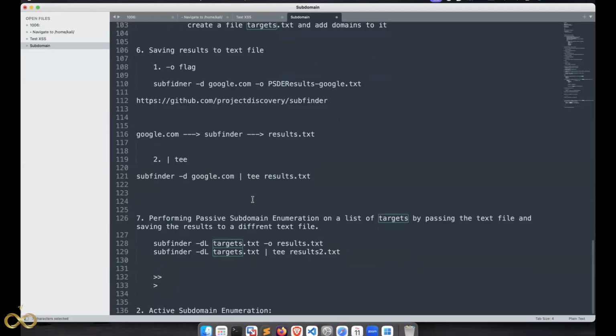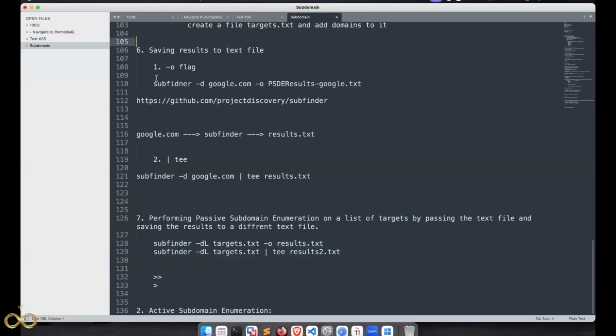And there are two more methods: you can use these operators to save the files as well, to append the data and to overwrite the data. Then subfinder -dl targets.txt, passing a targets.txt file and saving the results to another text file, is what we learned at the last.